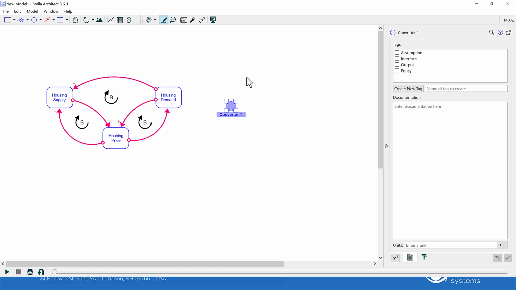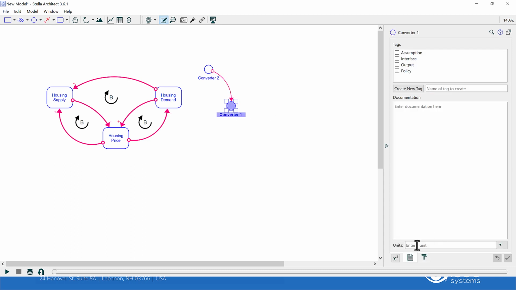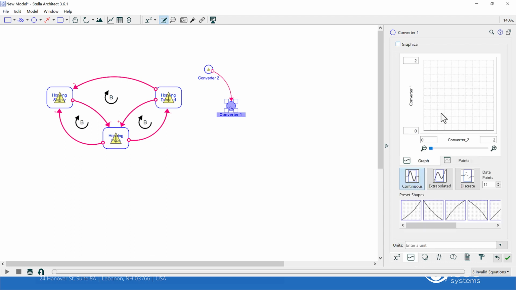So when I create a graphical function, I'm not going to go into the details. I can spend an entire hour just talking about graphical functions, but I do want to show you that when you make a graphical function, and when I turn it on, it's going to automatically make it related to the equation tied to the single variable if I have a single variable there, or if there's nothing, it'll use time. I need to set the X scale, I need to set the Y scale, and then I can choose. I usually use continuous, but sometimes I want extrapolated, sometimes I want discrete. I may need to change the number of points, but let's not worry about that right now.